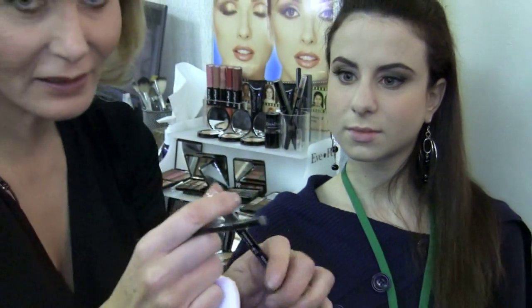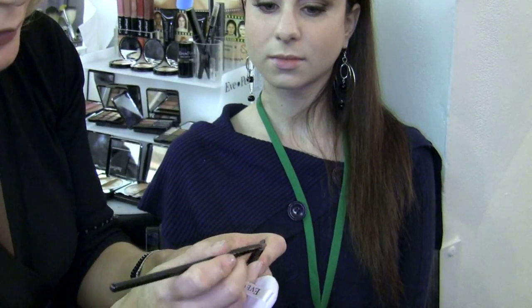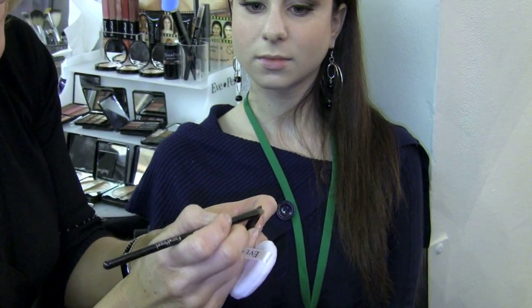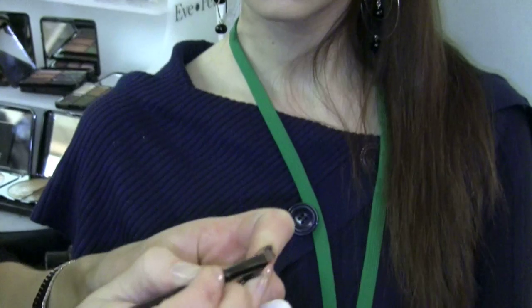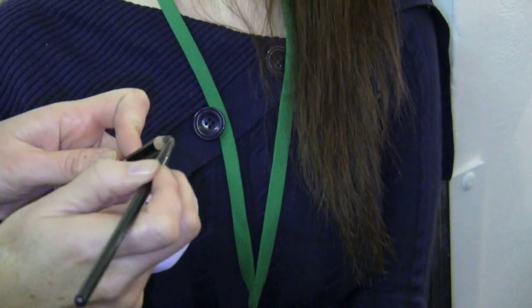So you want to take your black color, whether it's from the dry powder or from a black pencil, with your brush, and you want to take the tip, because I put powder on here first, to get a decent amount of color. And it's a really nice brush. We call it our little mini smudger. And look in that direction. And basically I could pat it with the brush. Open. You know what? I think I had too much powder on that brush.